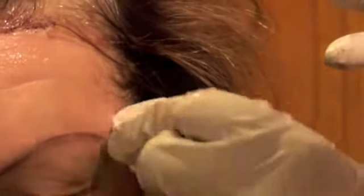Check the front hairline of the client and clean the color as you are applying from the front hairline, because you don't want your clients to go home with color stains — they are not bruises, but they look like bruises. Now we are moving to the fourth section of the client's hair. You should not overlap the color; the new growth is here and the old color is there, and you should not overlap the new color, otherwise you will end up with a band of darker color in that area.